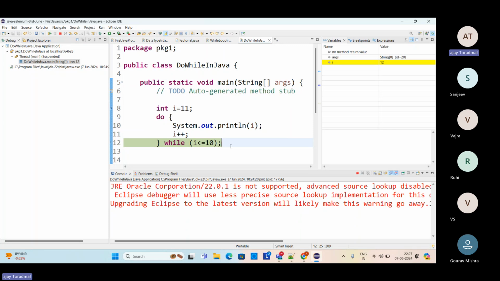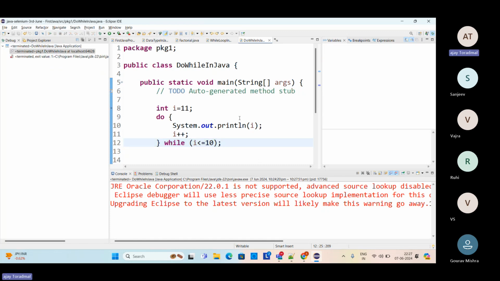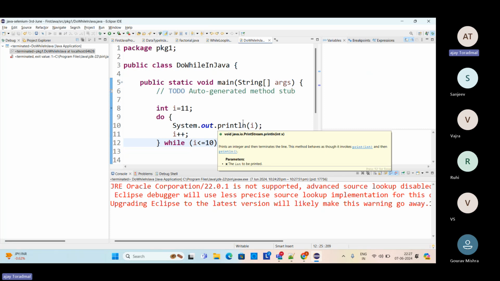Do I have any other example? For example, previously we have taken the switch case example, where we're doing addition, multiplication, subtraction.